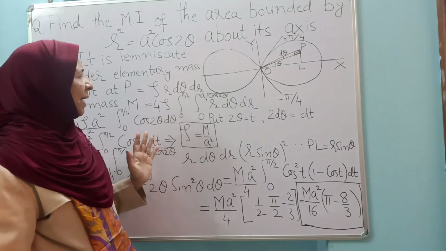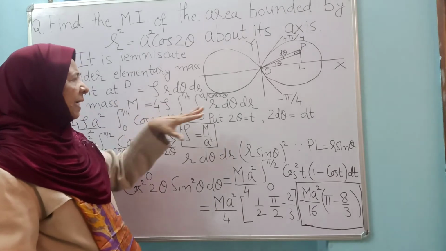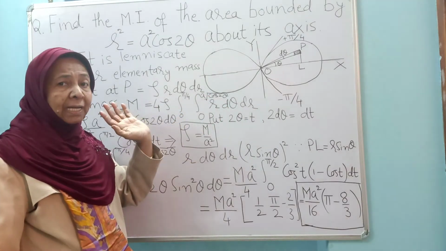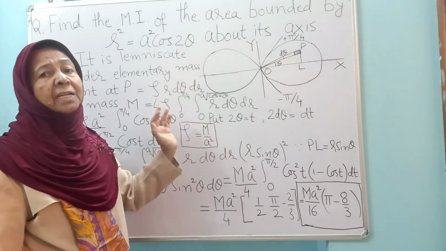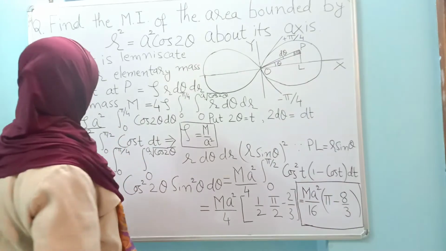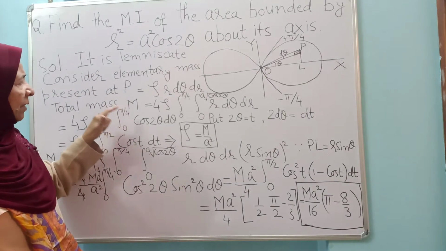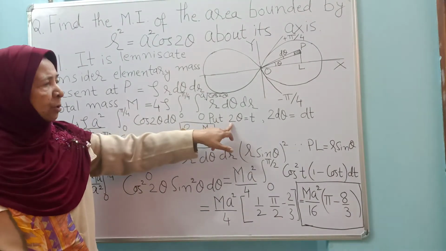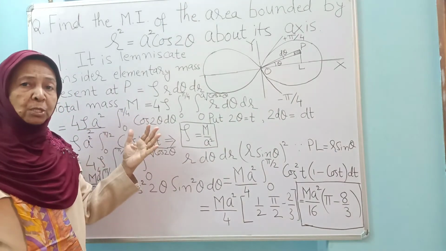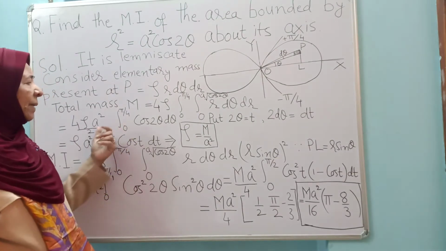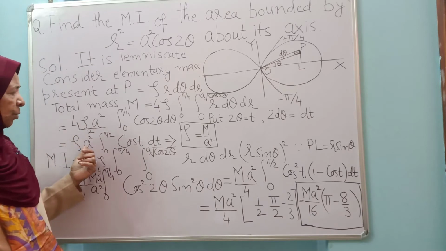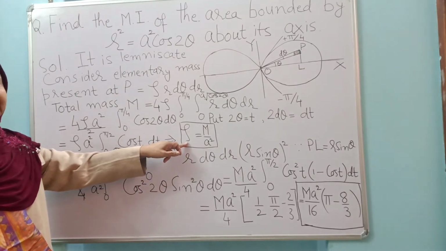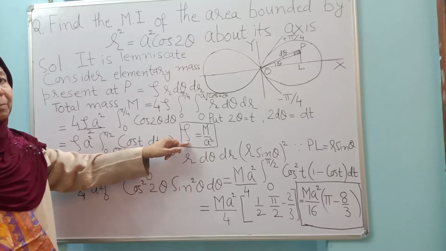A very simple integral. What you have to do? First, you integrate with respect to r and then put the values, and then with respect to theta. Why? Because r is a function of theta, so you have to integrate it first. So it will come out like this. So you will get 0 to pi by 4 cos 2 theta d theta, and put 2 theta is equal to t. So you will get 2 d theta is equal to dt, and the limit will also change. It is from 0 to pi by 2. So you can get rho a square, 0 to pi by 2 cos t dt. Okay, so that will give you the value of the density in terms of the mass of the lemniscate.